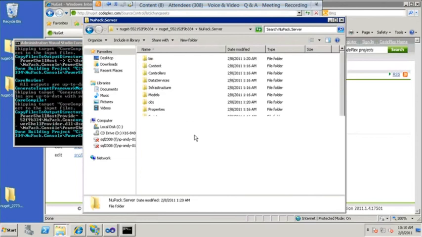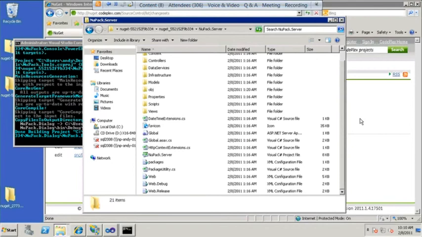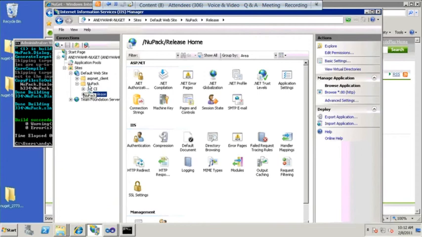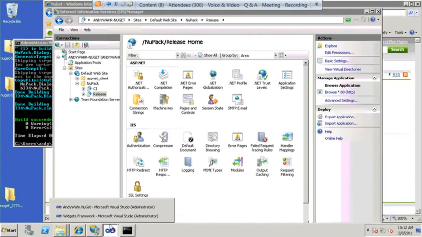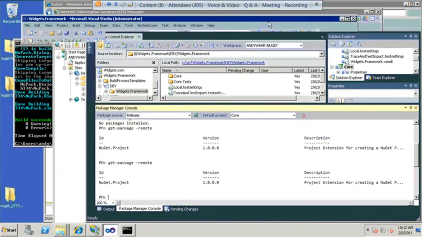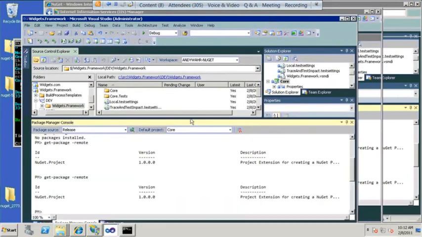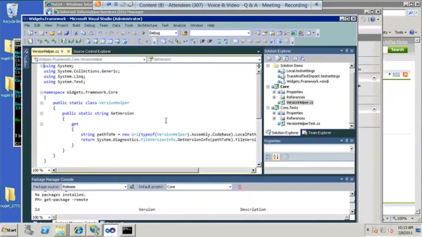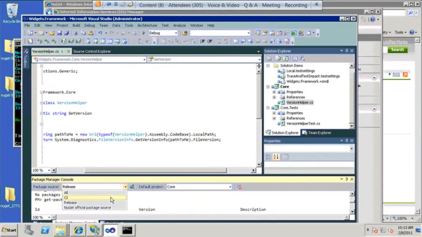So I did the real kind of basic, just took these outputs, created a couple of virtual directories, a little PowerShell to kind of interact with that, right? And just created a CI feed and a release feed. Now, what this allows me to do, and again, this is all on my one machine, but we can kind of pretend. So let's say I have the framework team. Now, the framework team has created a core assembly with a little version helper here, just something real simple to kind of produce things. And they've set up already two feeds down here, CI and release.